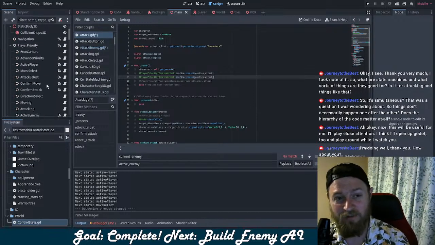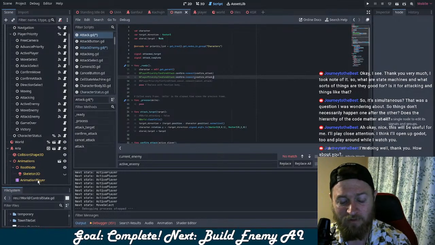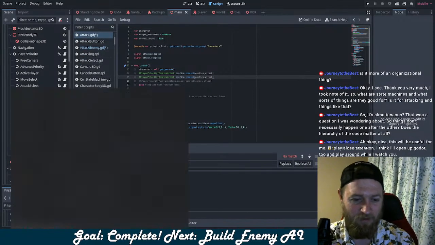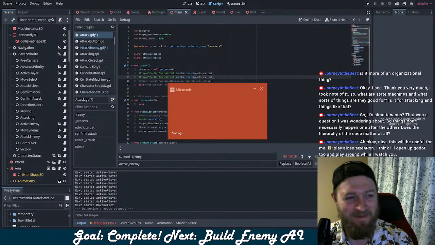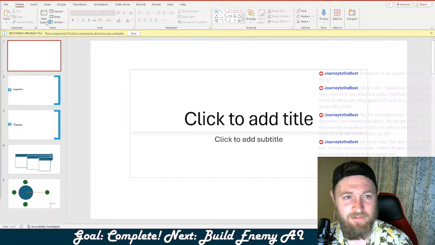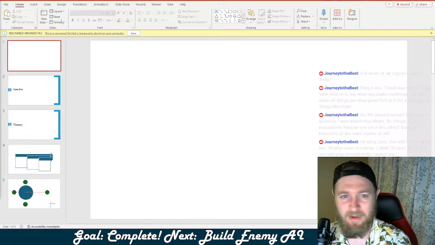Yeah, so state machines are extremely useful in all types of programming, whether it's a game or whatever you're doing. Ultimately, it's more of an organizational thing. So if you think about it like this, maybe I might go PowerPoint for this. Let's say you have robots. That might be bright. Yeah, that's really bright. That's okay.